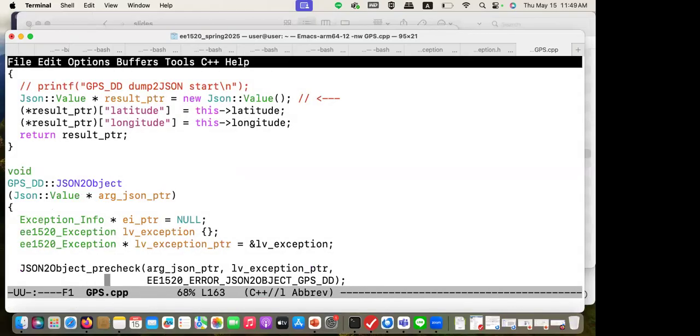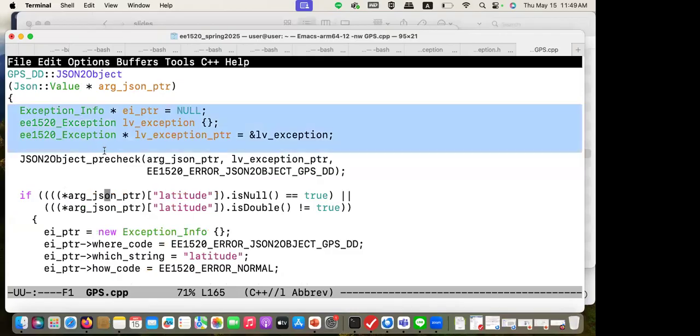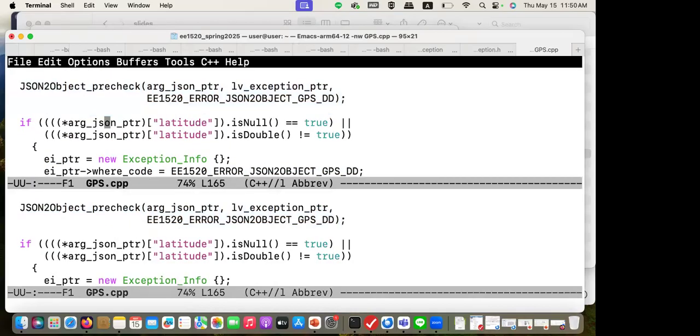Okay, so now we're going to look at this code. I want you not to worry about this part first. I want to say the first 4 lines that are highlighted on your screen. Don't look at the projector, but look at the screen in front of you. All of the JSON to object has these 4 lines. Okay, let me just show you in case you don't realize.